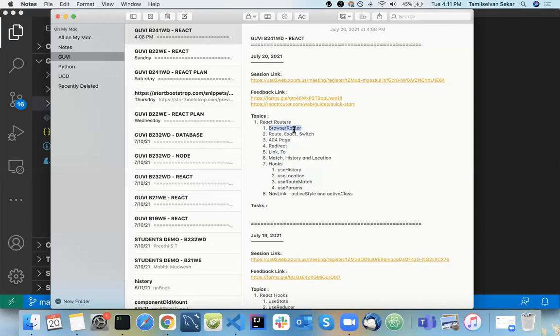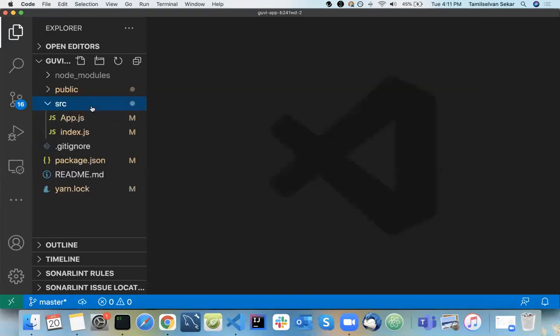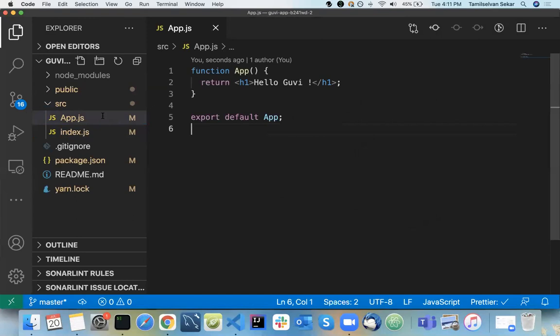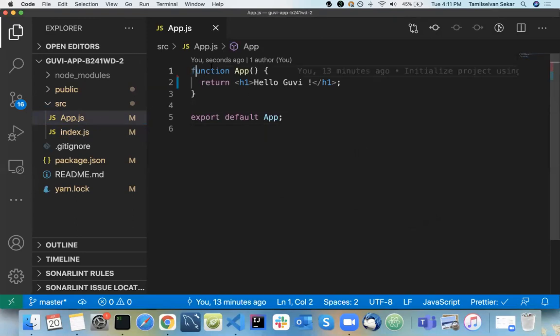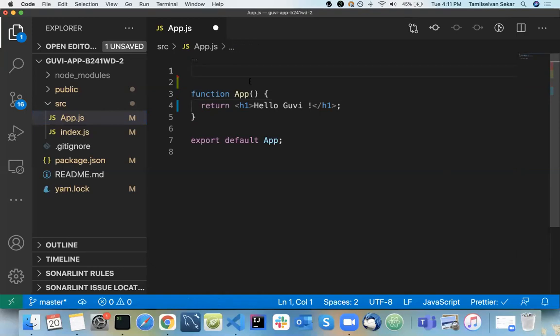In index.js we have the App component, which is our root component, right? So I will have my BrowserRouter wrapping everything here. Okay, so import.